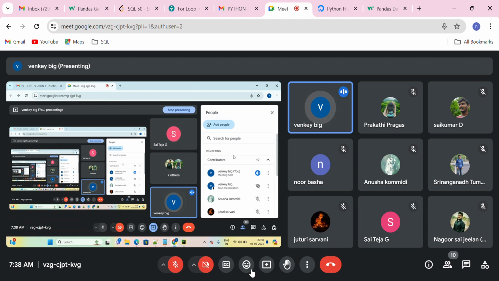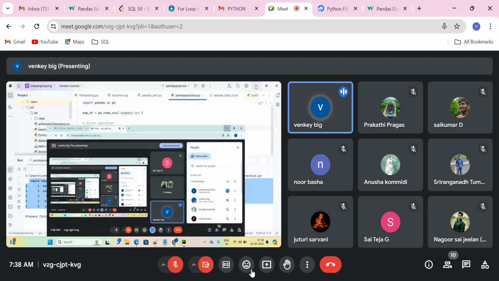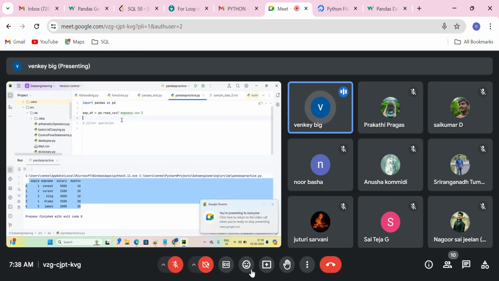Okay. So I think you are able to see the screen. So let's proceed further. This is how we will read a CSV file into a Pandas data frame. In real time, where will we use these Pandas data frames? Venkat, you can ask me the question. My answer is, when you are working in real time as a data engineer, you will be playing with lots of different files. Sometimes the user will give you Excel files, sometimes CSV files, sometimes the business will give you Parquet files. These are all different types of files. Sometimes they'll provide JSON files. The raw data may be in different formats.